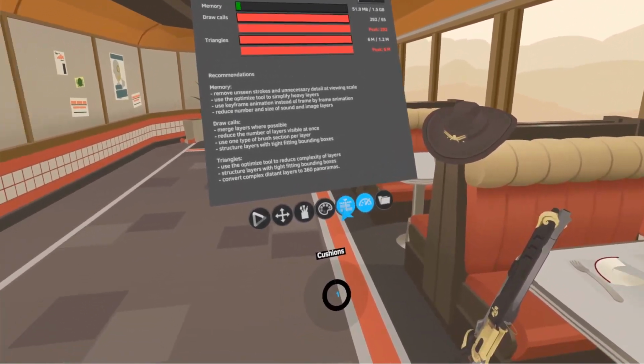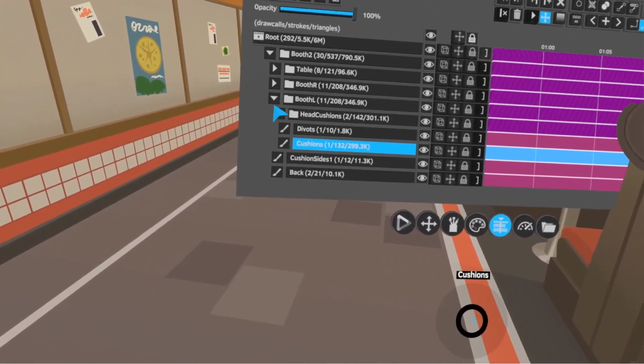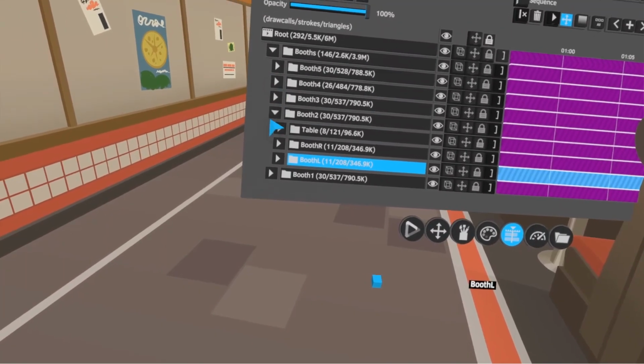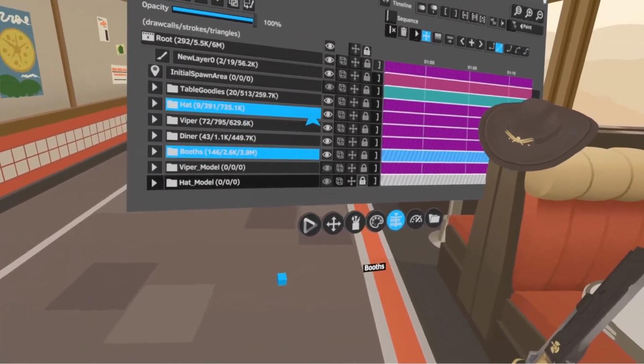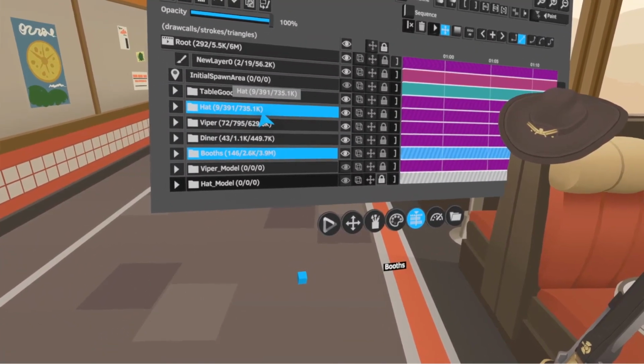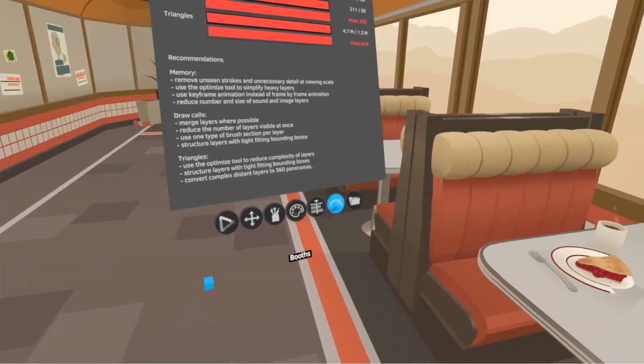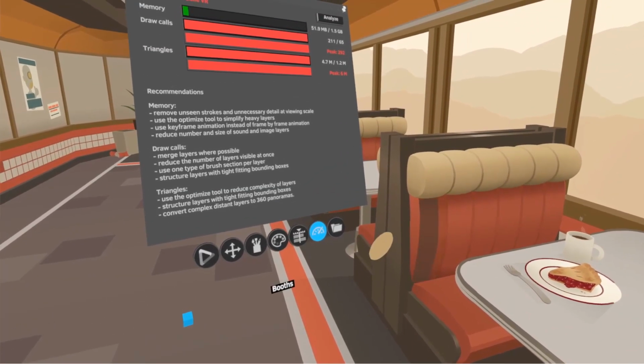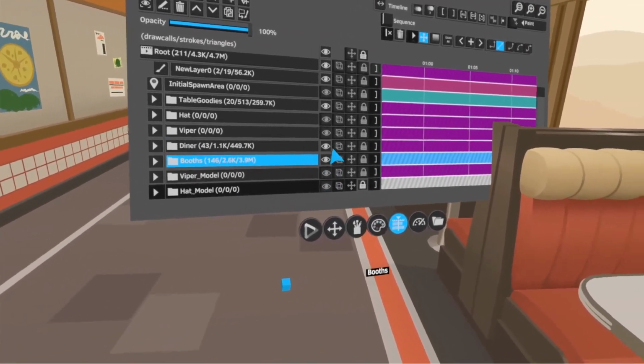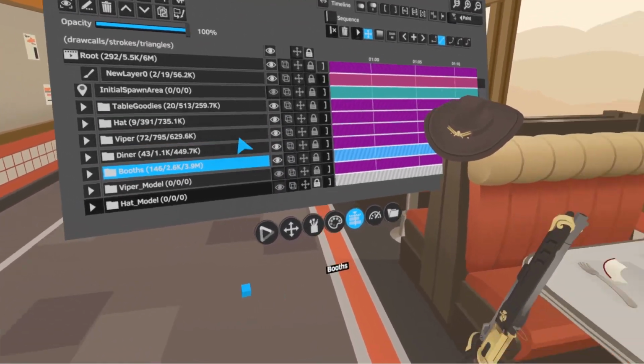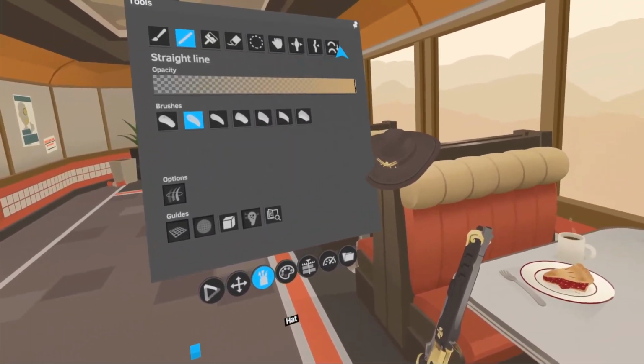Let's get rid of the hat really quick. Let's see what that does. Booth. Nope, no booths. I don't think it will do much unless you animate. Oh wait, they're still in there. That's over 1 million right there by themselves. What if I optimize the crap out of the hat?